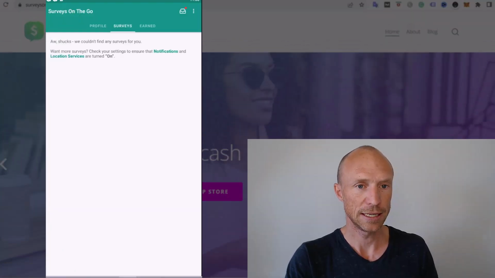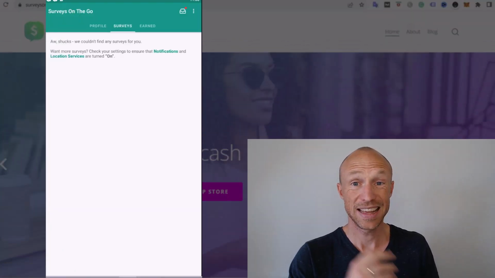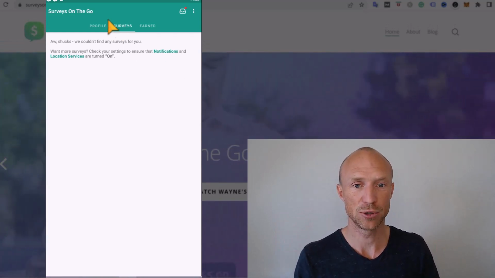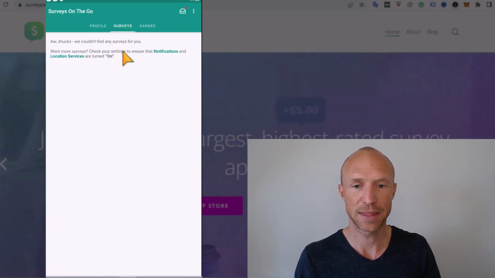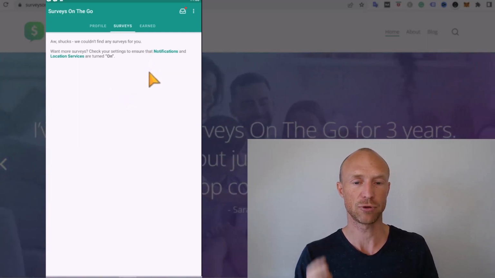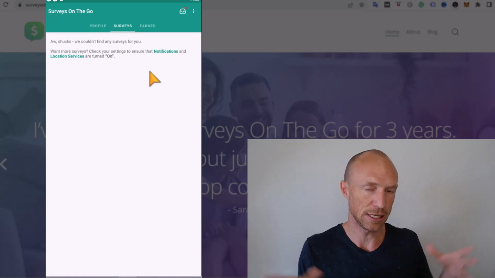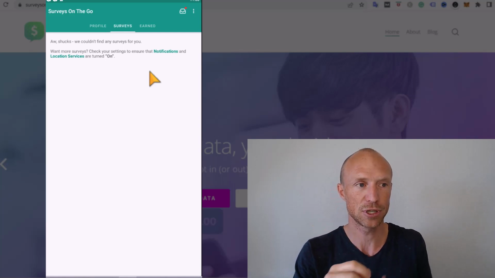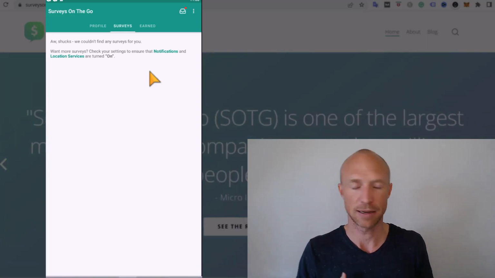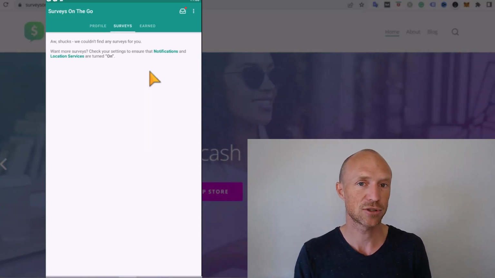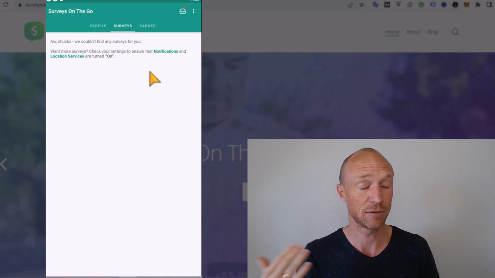So I have now logged into Service on the Go, and it is very user-friendly because you can very easily find out how to use it. You can see I have the service tab, that's the main tab, and right now there are no services available. That is how it is in most cases right after you join, because there are some things you need to do to get access to the service, because it is quite unusual for a survey app. Usually you just join and then you regularly get notifications about different surveys, but on Service on the Go, you need to do some extra things before you will actually start seeing regular surveys.